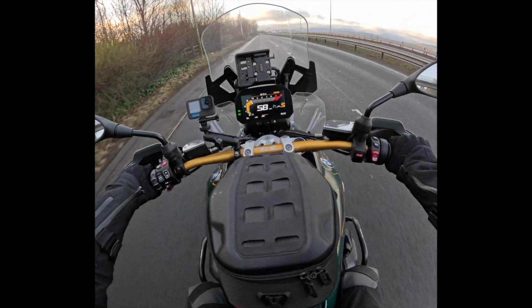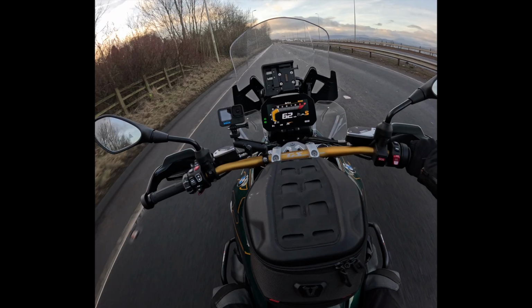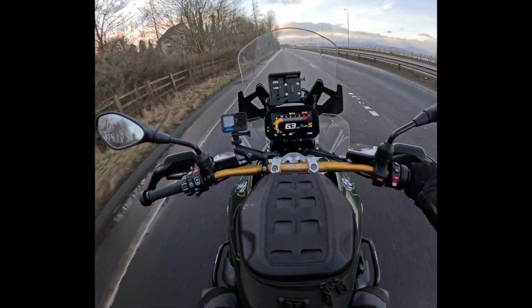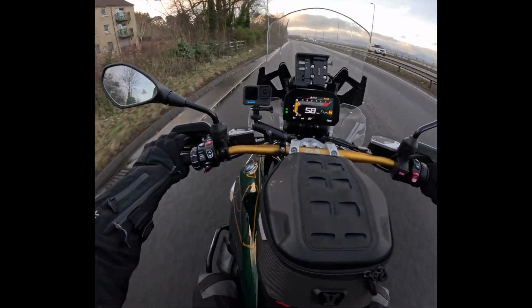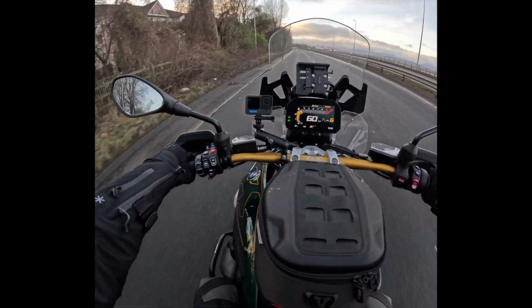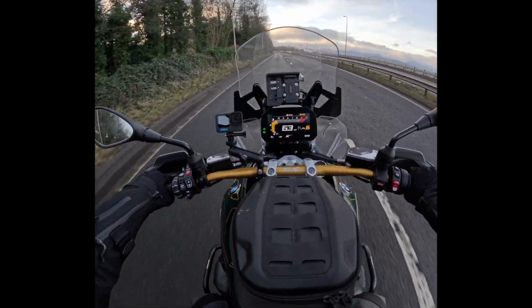We're quite intrigued to see what the new Adventure is going to look like as well. I reckon that's going to be a big hitter, despite what people say about that headlight. Saying, oh, I'm just going to keep the 1250, I can guarantee you that's going to be a big seller. All these guys will end up getting it a year or two down the line and just going, well, it grew on me.